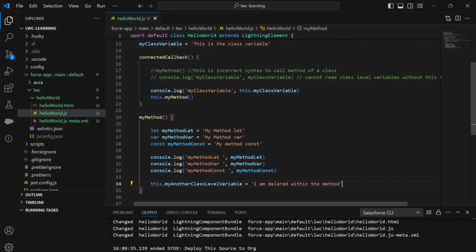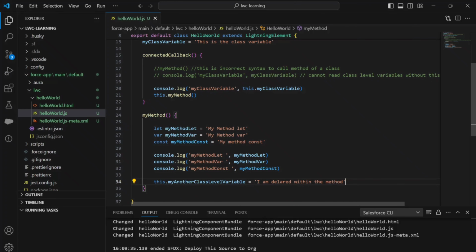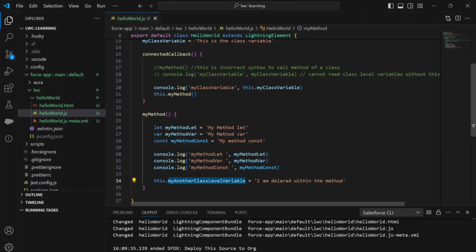Even though I declared this variable here in this method, I use the this keyword. So using the this keyword means this property doesn't belong to this method only, it belongs to this class. It is declared at the class level because I have declared it using the this keyword. Simple, right? If you have any confusion, don't worry about that. You can mention your confusion or question in the comment section and I will respond to that.